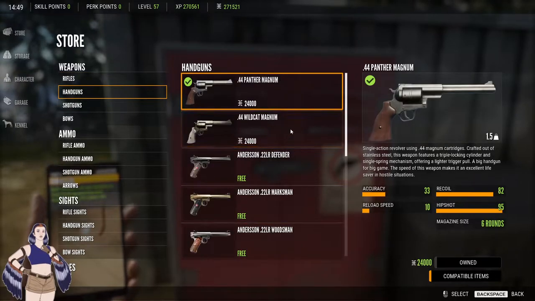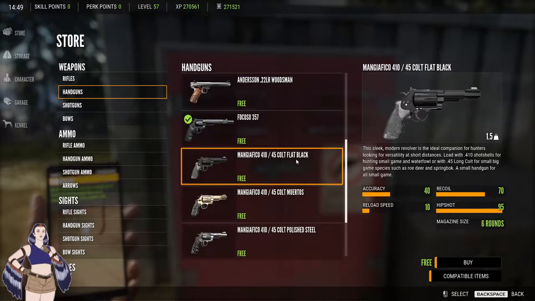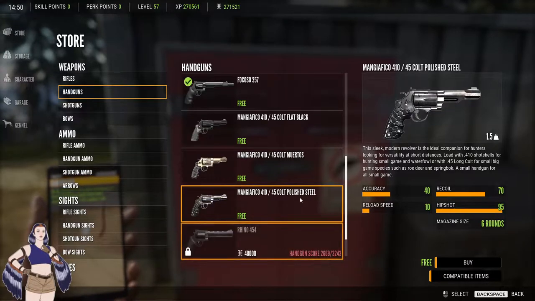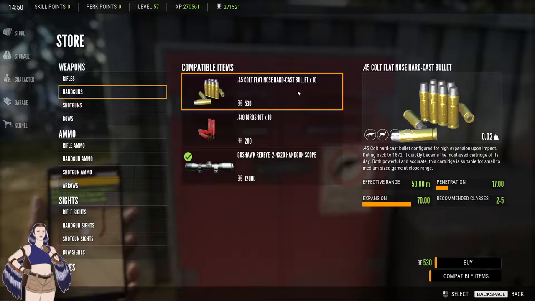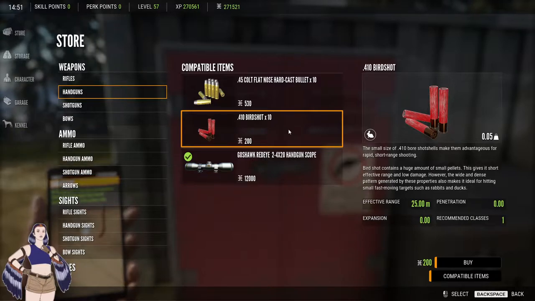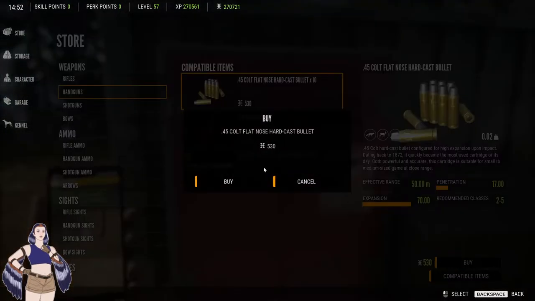Sorry, I was looking for one of the other new guns that I think I've picked up recently. It's this boy. The Mangiafico. 410-45 Colt Flatback, which we have in a variety of designs, most of which are quite ugly. So we're going to grab it in black, pick it up for free because it's DLC. So this has bullets for class 2 to 5, and it has a shotgun-like cartridge for class 1. So I think that's really interesting. And this is also new to me, so I'm going to grab you as well, and grab a bunch of ammo for you.